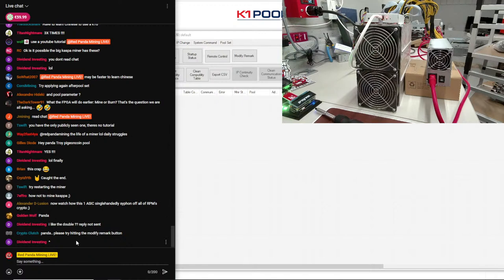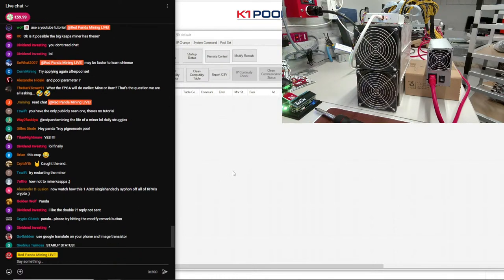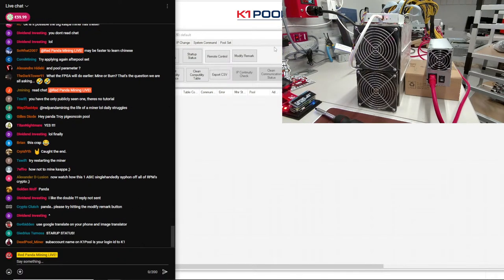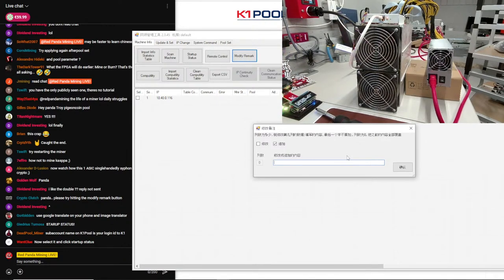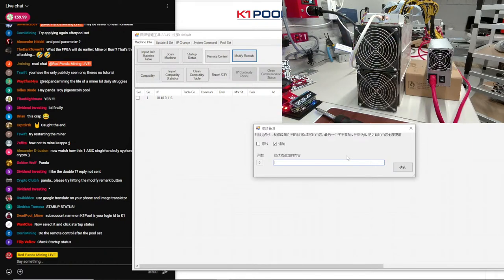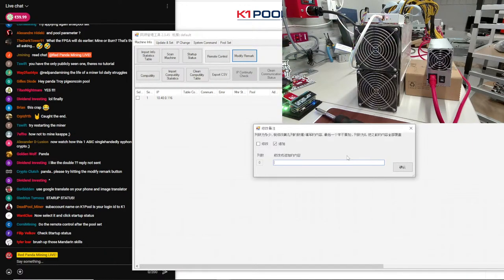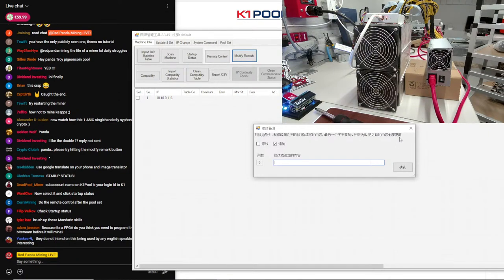Try restarting the miner. Crypto Clutch, please try hitting the modify remark button. Modify remark. What the hell does this say? Hold on, I get my Google Lens out. Modify or add content. Revive, addition. As much as you want, there are modify the data of the first column and fill the content the last word. All right, that doesn't make any sense. Please don't add the last word. Add the number 0 in order to fill in all previous. Yeah, not sure what that means.